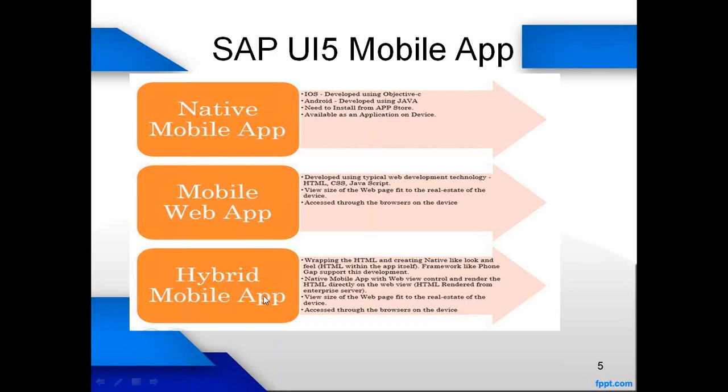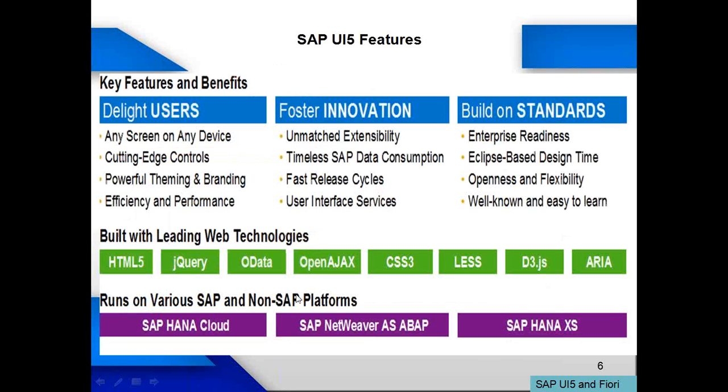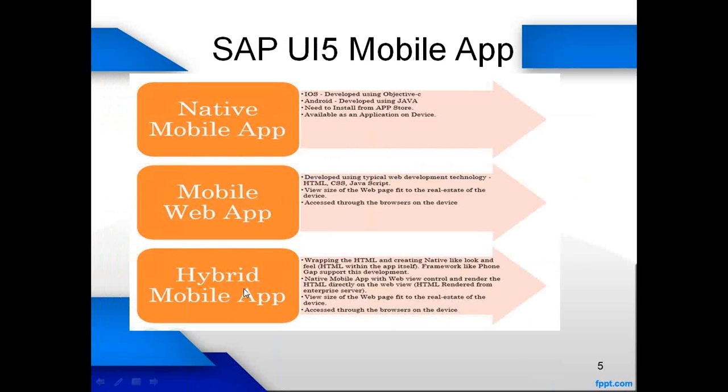And the third one is the hybrid mobile app. A hybrid mobile app is nothing but I want to have the independence of the web app. Still, I want to have the features and the local resource handling of the native app, so that can be handled by a hybrid mobile app. A hybrid mobile app is independent of OS. Still, it can integrate with the phone functions, so that it is as effective as a native application and it is independent of OS. So SAP UI5 is basically a hybrid mobile app.